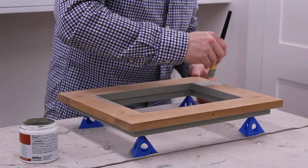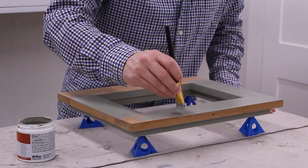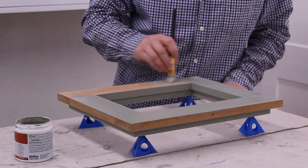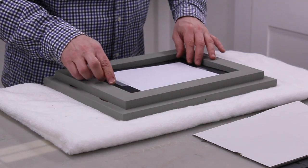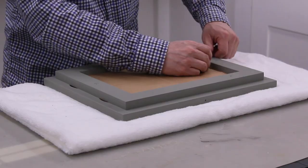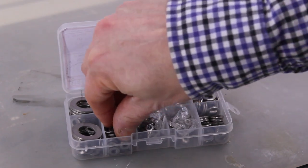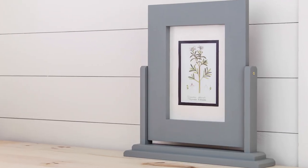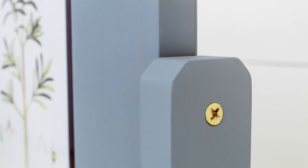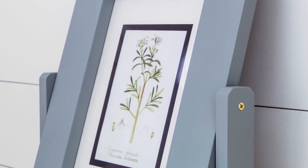I planned to put a clear finish on this cherry wood. A friend fell in love with the frame, but not the color of the wood. So here I am, covering this beautiful wood grain with paint. A few push pins keeps the artwork in place. I inserted a few washers in between the frame and the frame supports. This tilting picture frame is ready for family photos or artwork. Stick around, another helpful DIY video is coming up.